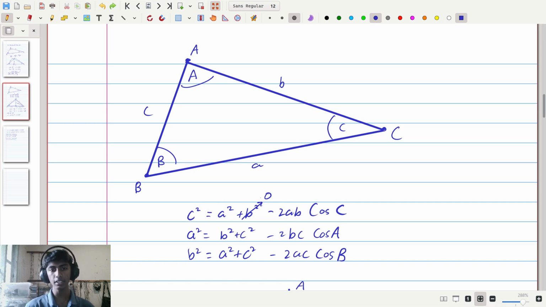It's no problem here. However, one of the sides being length 0 is an issue when we have the sine rule. So avoid that. Other than that, there's no other things to note.